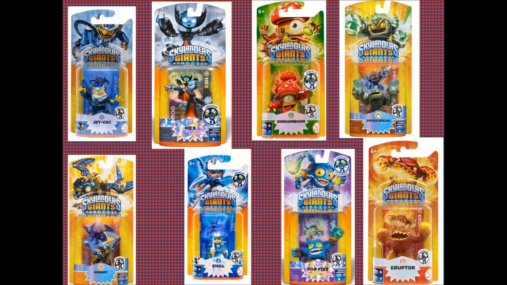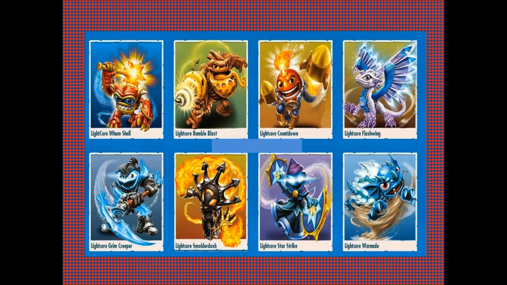I don't think they do a secondary Lightcore. Although you never know, I could be pleasantly surprised that they could bring a new Prison Break out. But seeing the gems light up, I think it's just a one-time only thing. But we'll see what happens. So anyway, on to the next one. So here's a list of the ones that came out for Swap Force.